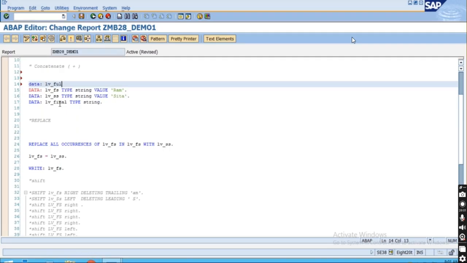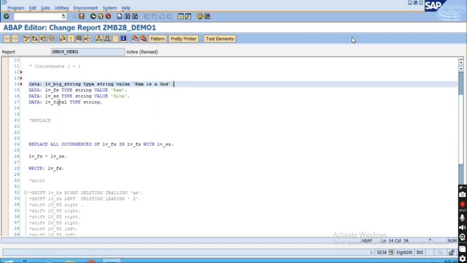Suppose we have one big string, type string, with the value: Ram, Rama is a god, maybe.